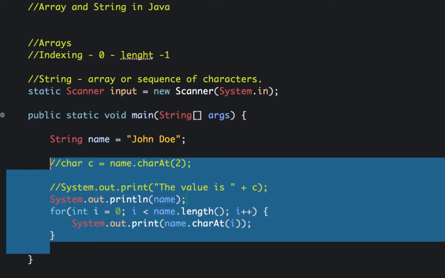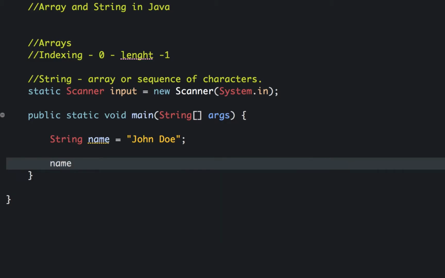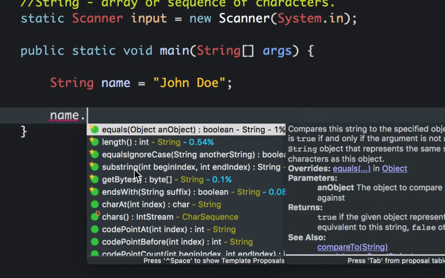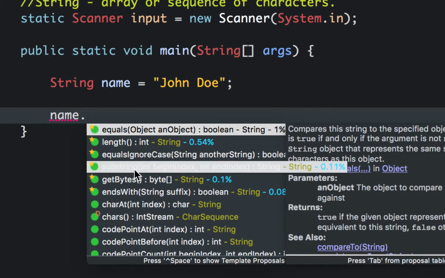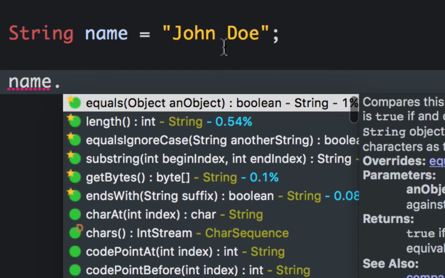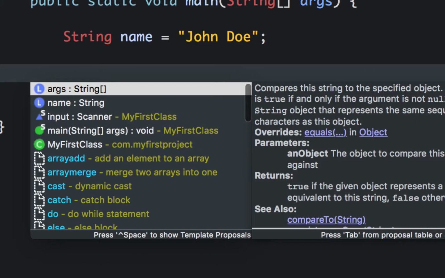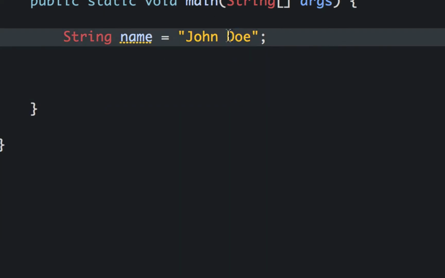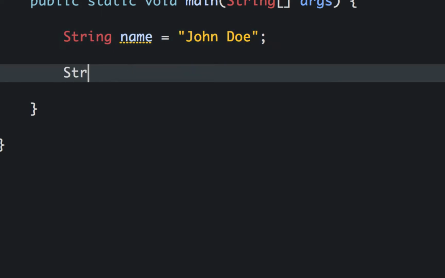Okay, let's delete this first and let's create another example. One of my favorite methods is substring. Substring will get the string inside the larger string. So let's say you want to get the word Doe in the name John Doe. You can do it using the substring method. Let's declare another string variable.